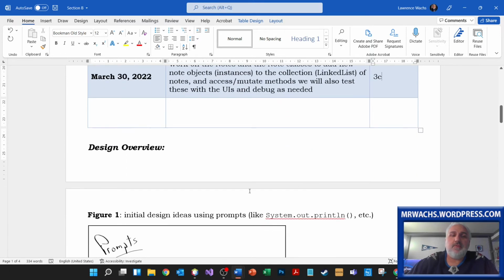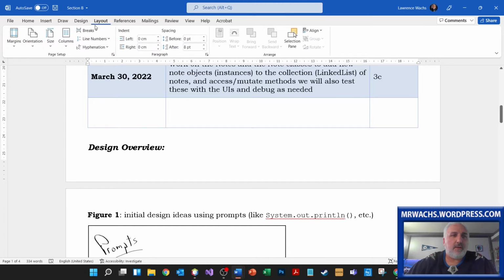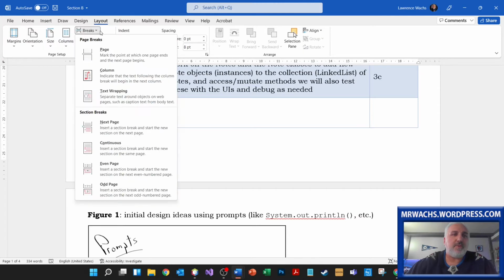Now, as we scroll through, we now put a little more work into our design overview. The design overview, and I'm just going to add another column to this table, just so that pushes. Actually, you know what I'll do? I'm going to put a line break in here. I think that would make this work a little better. So I'm going to insert a line break here. I can do it from a layout page. A line break, or sorry, a page break is what I meant.